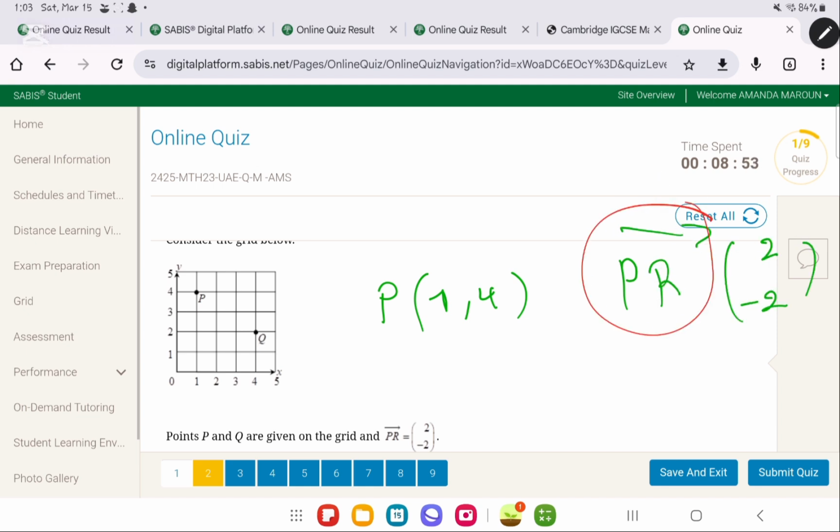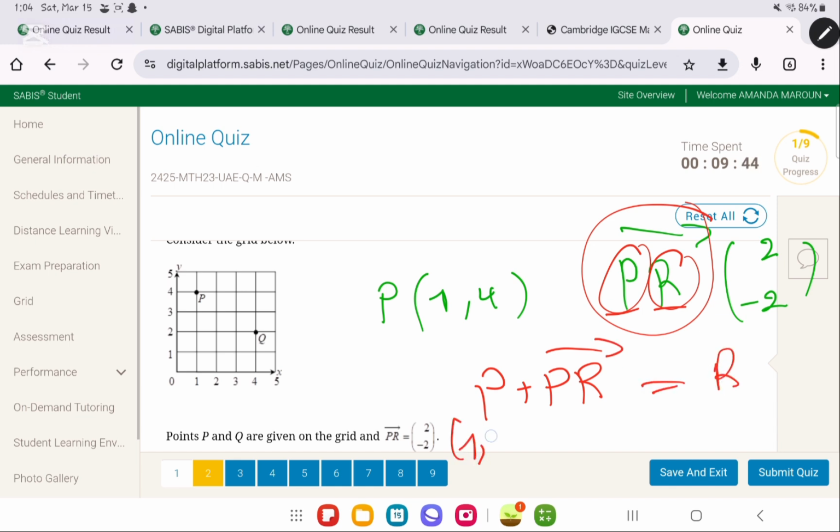What do they mean by the vector PR? They mean how much do we need to move from point P until point R. So in reality, a vector is telling us how much you need to move from a point to another point. So if we are moving from the initial point, which is P, to the terminal point, which is R, then we need to add. However, if we're moving from the terminal point, which is R, to the initial point, which is P, we need to subtract. So you'll find another example in the second part about subtraction, but here in this first part, we are moving from the initial point P to the terminal point R. That means we are gonna add the vector, and it's gonna give us an answer which is R.